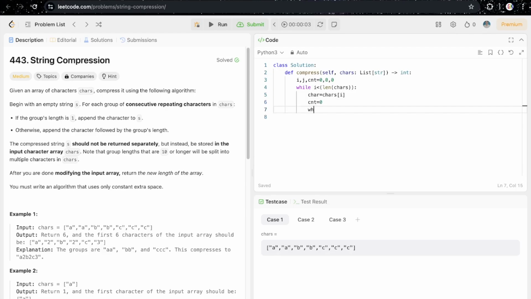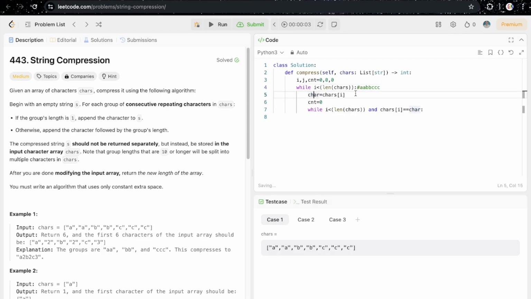Now I will go again inside this i while loop and check: while i is less than length of chars and chars[i] equal to this char. See here, I just take the example: A 2 times, B 2 times and C 3 times.